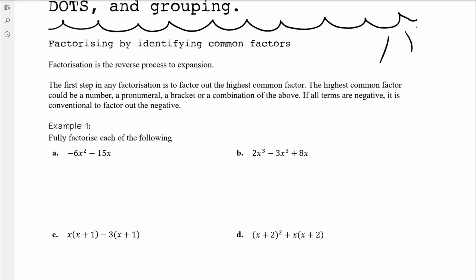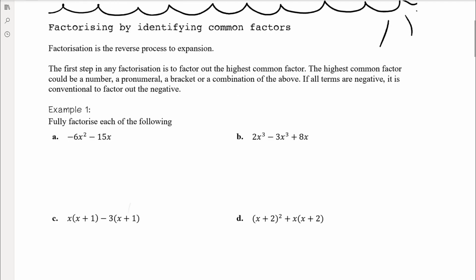Quite frequently you can make something into a much simpler factorization process by first taking out a common factor. Regardless of how many new methods are introduced to you through this topic, faced with a problem that says factorise, your first thought should be, is there any common factor here? That's always number one. Then you deal with what you've got after that.